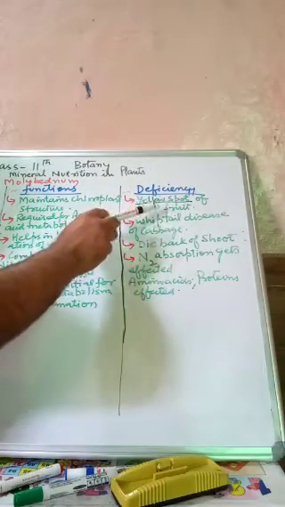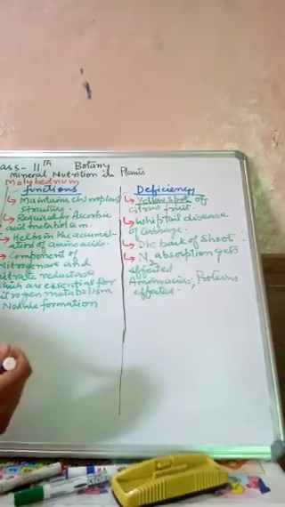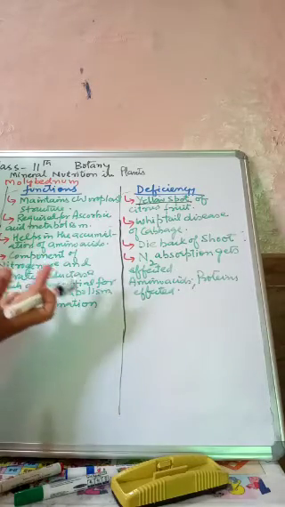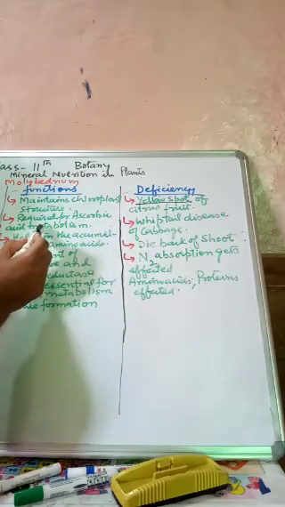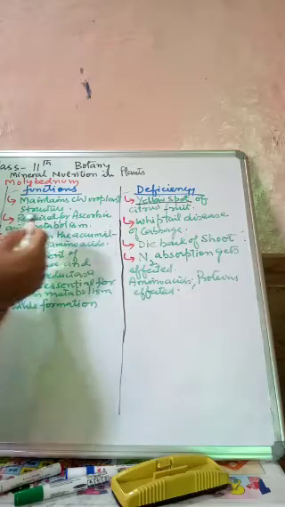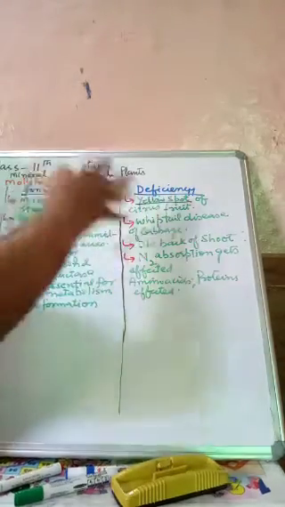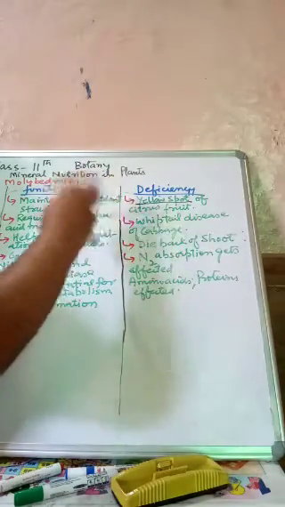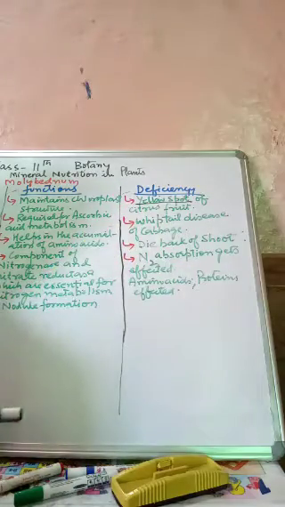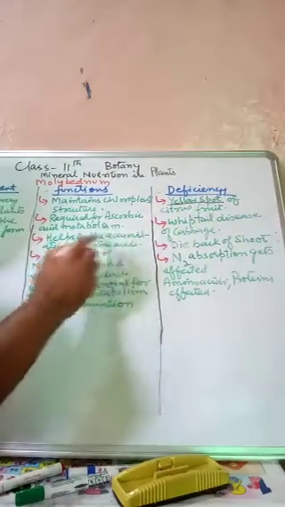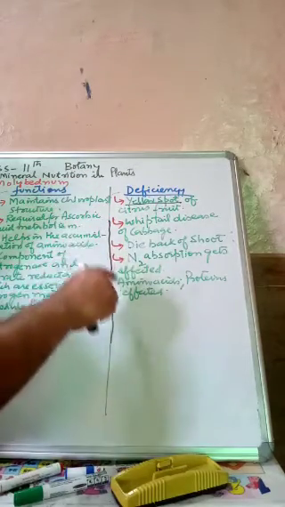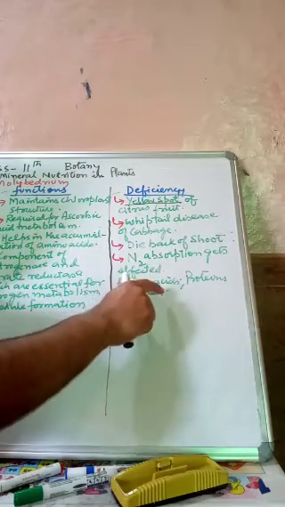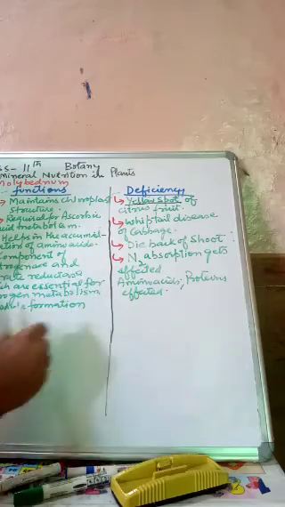That is why in citrus fruits, where we see vitamin C is found, when there is a deficiency, no metabolism of this ascorbic acid takes place, and due to this the yellow spots are found here and there on the fruit, and that is why the skin of the citrus fruit becomes somewhat patchy. It helps in the accumulation of amino acids. That is why, due to the deficiency of this molybdenum, amino acid synthesis and absorption get affected.